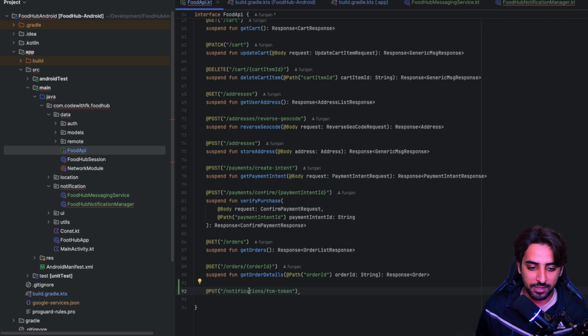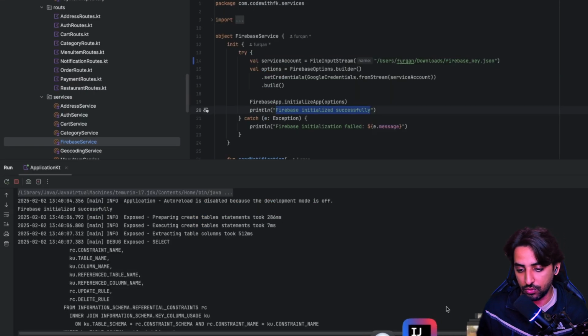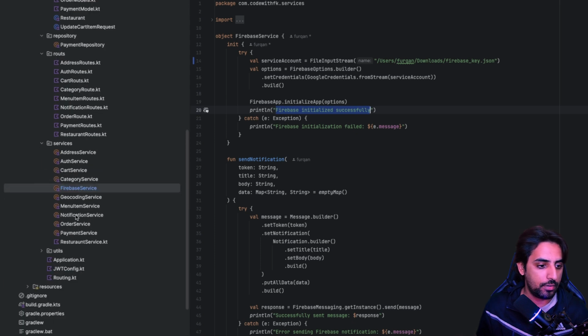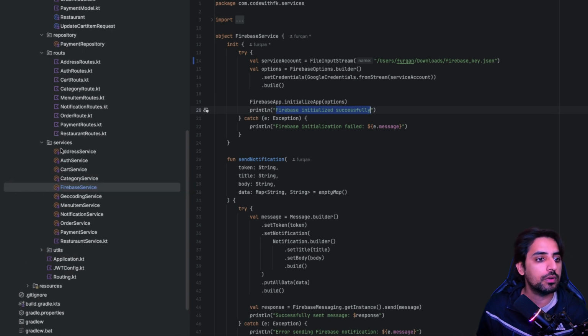Now you might be wondering where this specific value is coming from. This is actually, if you go to the backend code, and from the backend code, we need to go to the routes. So these are the routes. Now from over here you can see the notification route, right?